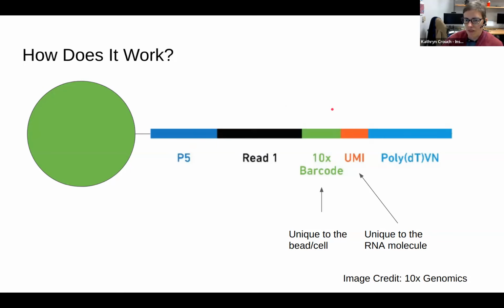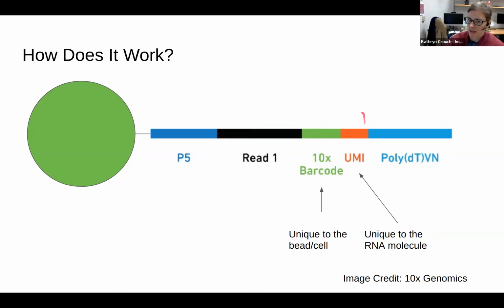So the first of these, which I've colored the same color as the bead, is a cell barcode. And this one, every oligo that's attached to this bead is going to have exactly the same cell barcode on it. So if we've successfully got to a situation where we have one bead associated with one cell, then every transcript coming from that cell is going to have this same cell barcode on it. So after we pool everything, we can still figure out which transcripts came from a cell together.